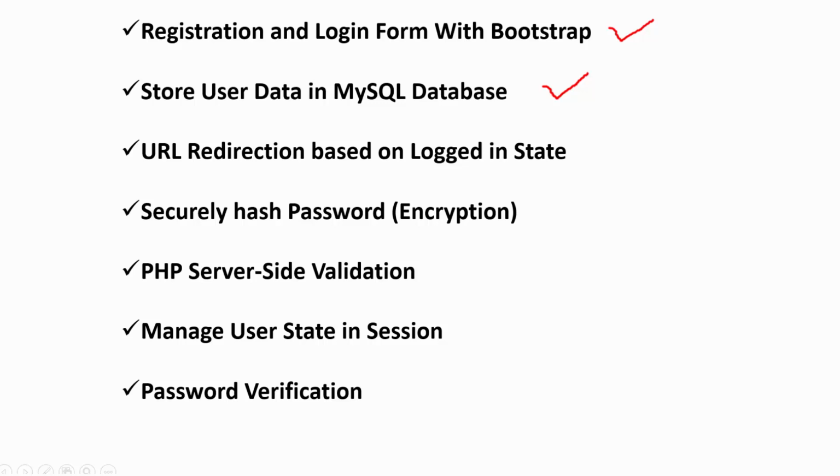Then we are going to be looking at URL redirection that would help us force users to a login before they can access our application. For example, you try to view an Instagram link or a Facebook link without a login, you notice that you are redirected to your actual login page so that it validates the device first before accessing Instagram. We're going to look at how to encrypt our password using a secure hash, PHP server-side validation, that's using PHP code to validate the data entering our server, and managing user state in session. That means I need to track whether the user is logged in or not, then password verification and so on and so forth. All right, let's cut to the chase and let's do this.